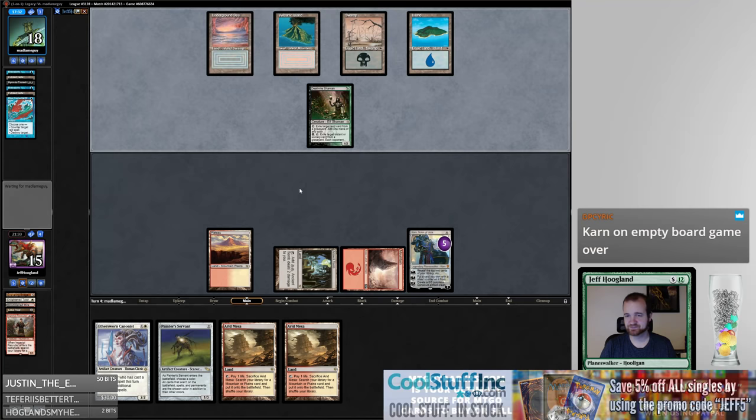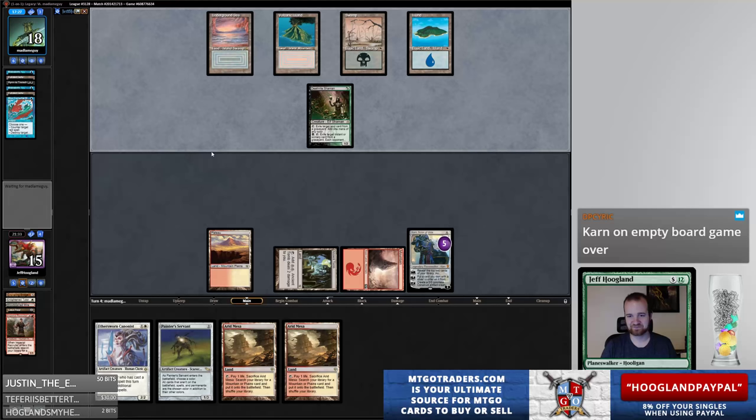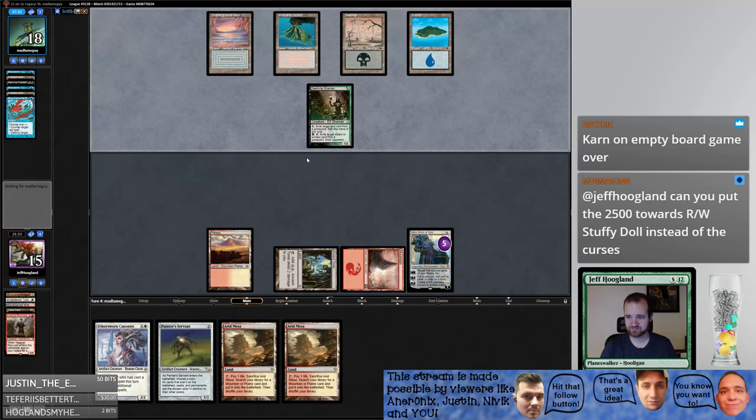This is someone who's lost a burn too many times, right there. Show me on the doll where burn touched you, opponent. I'll wait. Stuffy doll, 10 out of 10 will do.